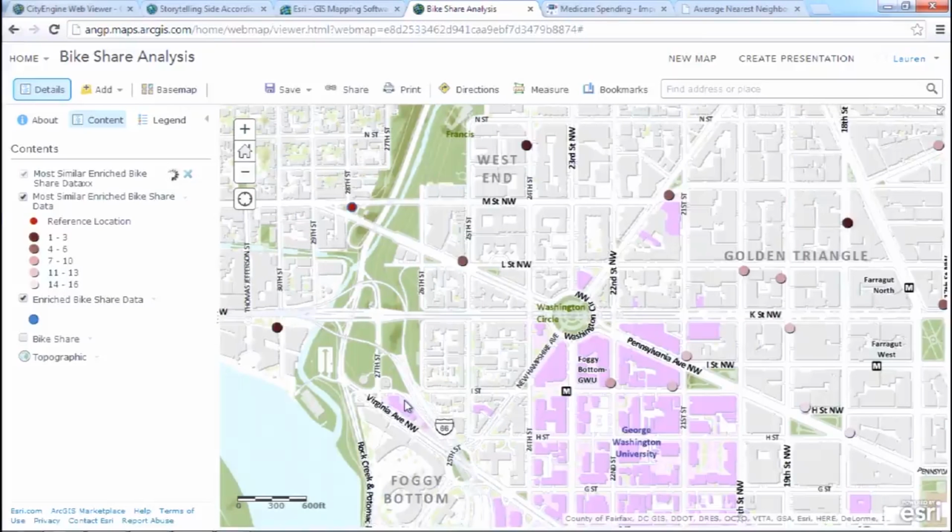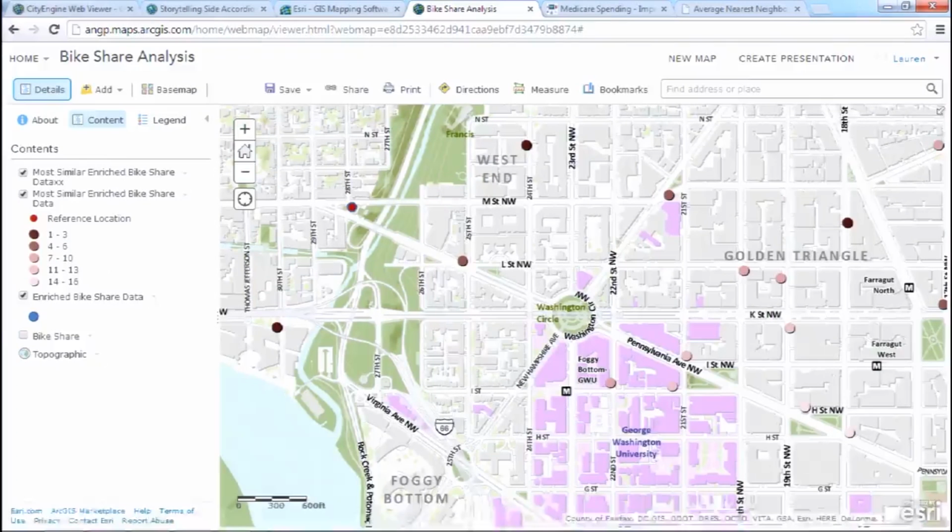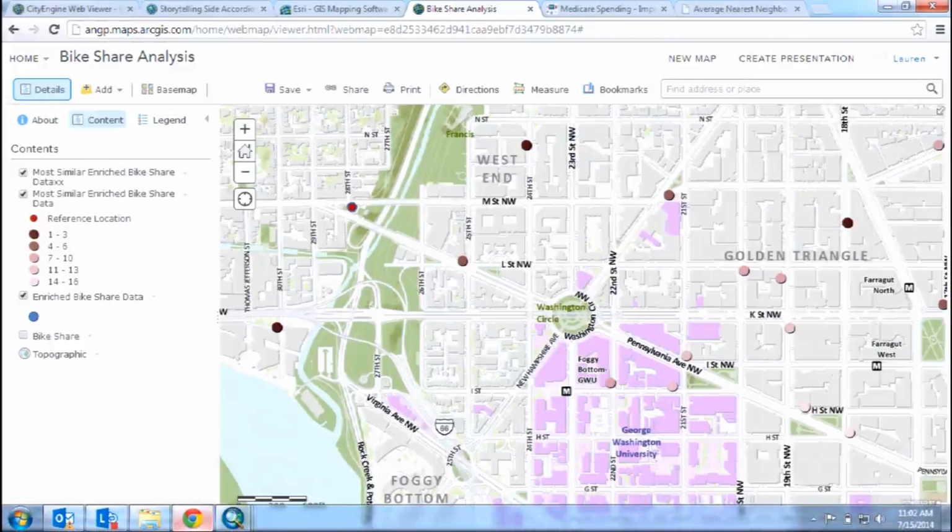One of the big use cases that we had when we were building this tool was, I'm a local city or county, and from an economic development standpoint, I want to say, I'm just like these other cities, but here's how I'm better. So it can be really great for that kind of benchmarking. You say, I'm similar in terms of these characteristics, but here are all these ways that I'm different. So it can be really valuable from that standpoint. That was one of the big use cases we had. There's also a ton of commercial applications for the similarity search tool.